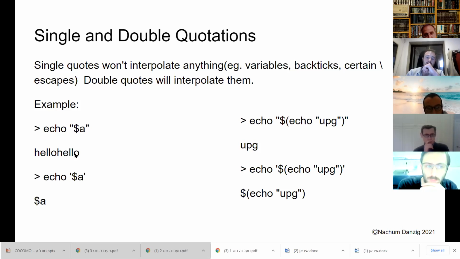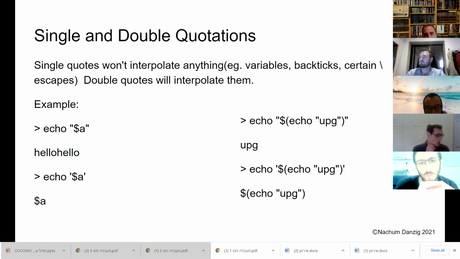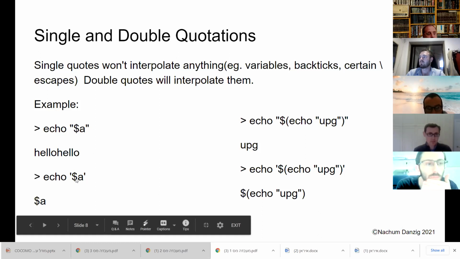No change. But if I do echo with a single quote, it's going to print me the literal string $A. In other words, it's not going to interpret what $A means. It's going to print me the string $A. So that's useful if I want to print something like that.